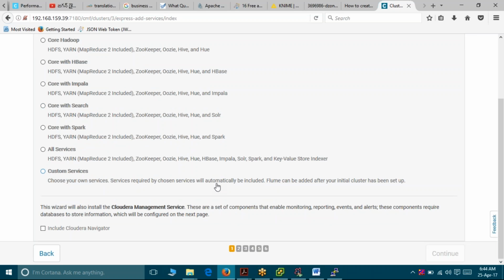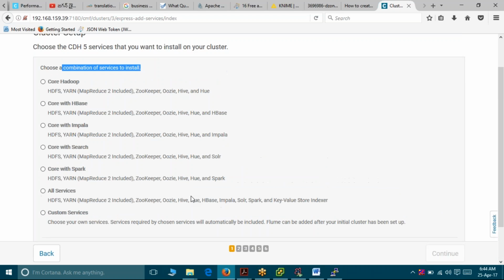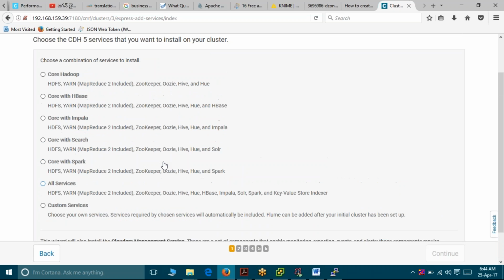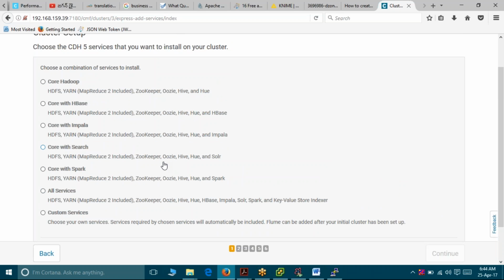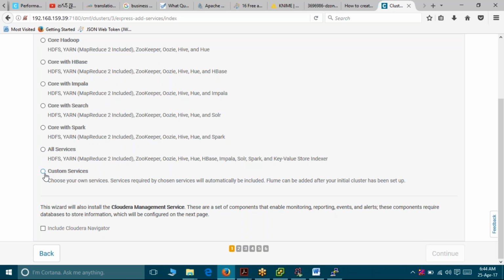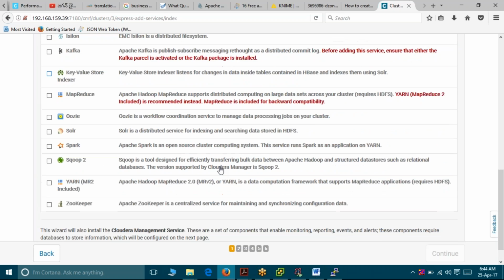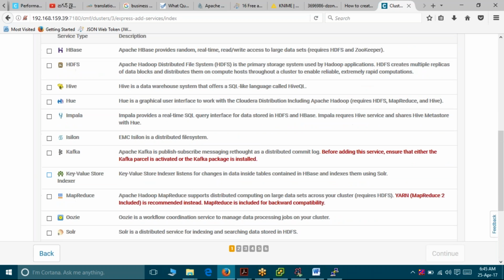Services required by your choice will automatically be included. Flume can be added after your initial cluster has been set up. What is it that we do? I'm giving the choice to you. Either we set up all the services now, or custom services. Now here we can choose whatever we need.